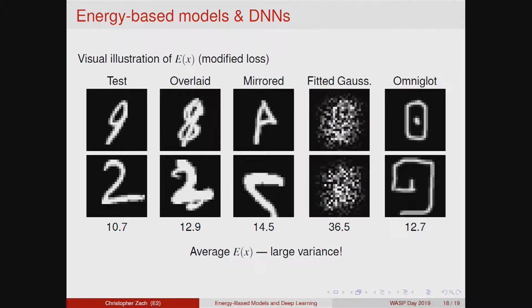The caveat is that these are average numbers. On the top row you see the least energy, or the most likely example, and this is the less likely example according to these data sets. The problem is the variance of these energies within these data sets is quite high, so you have quite overlapping distributions, although the trend is doing the right thing. These overlapping distributions are a problem to address in the future.